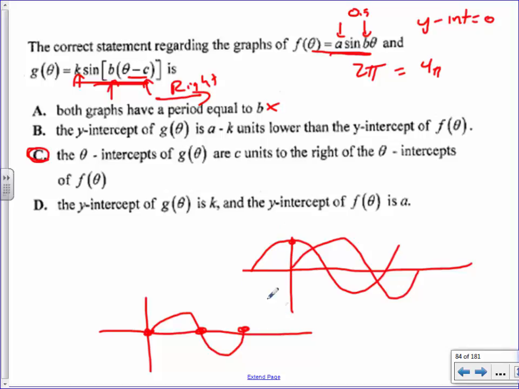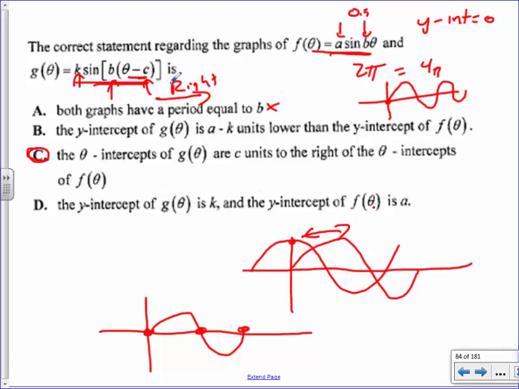The last statement I guess we could talk through. The y-intercept of the g graph is k. That's not true. I don't know what the y-intercept is going to be because it's been slid over, and we don't know how far. But definitely the y-intercept of the first graph is not a, because the graph is normally like this, and a means that you pull the graph up and down. But the y-intercept was at 0. If you pull the graph up and down, it's still at 0. So really the only answer I know for sure is that c is true. This minus c here slides the graph right. Okay, I'll stop now. Any questions?